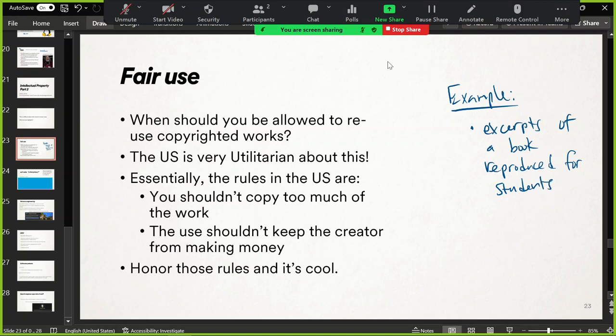So I can go and photocopy you guys a chapter of a book that I really want you to read, and that is totally fine. That's fair use. But I can't copy the entire book. I can't give you a copy of the entire book because that is infringing on the author's right. I should make you buy it at that point. Okay? Have you ever had a teacher give you a stapled together copy of a chapter of a book or just sections of some book? They are totally allowed to do that. You don't have to be forced to buy that one chapter.